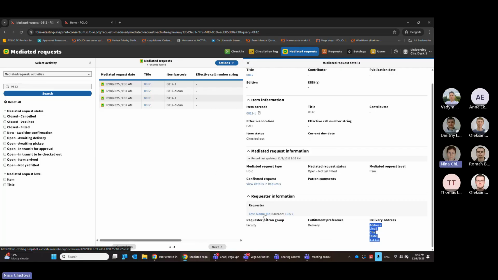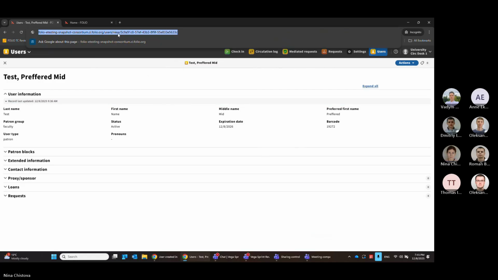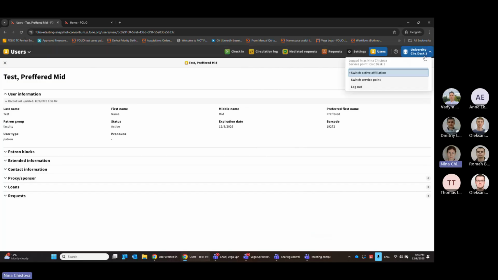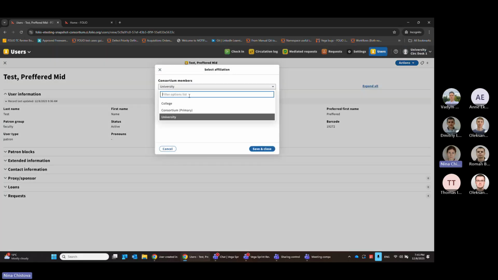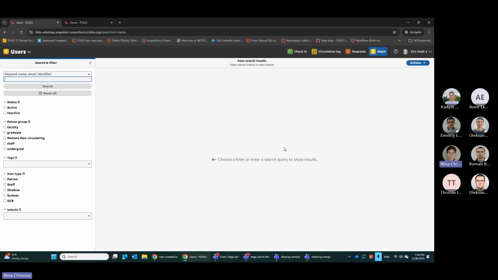And let's note this patron user ID and move to central tenant and try to check in those items.